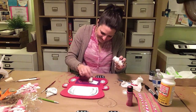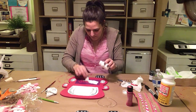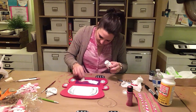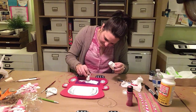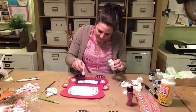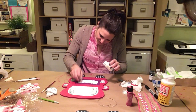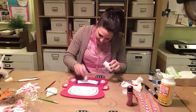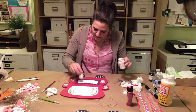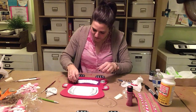So I'll go over all this, and then what'll happen is because the hearts are inside there, it'll mean that my hearts will stay red because they're covering up the background. And then when I peel this stencil off, all I'll have left is some white. And what you could do, I didn't do this, but I thought about it. Once I peel this off, I'll show you. There's just enough room if you were to take a nice sharp Sharpie, you could maybe put in XOXO. See, I'll show you what I mean here.